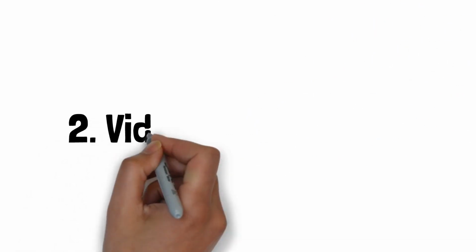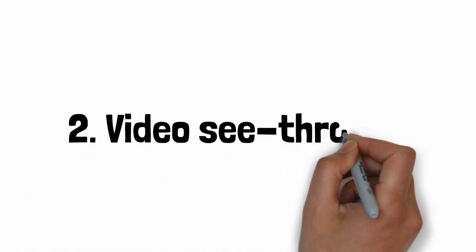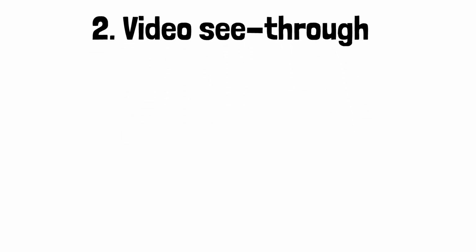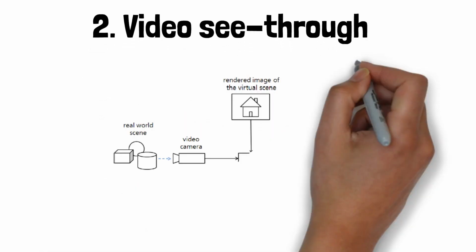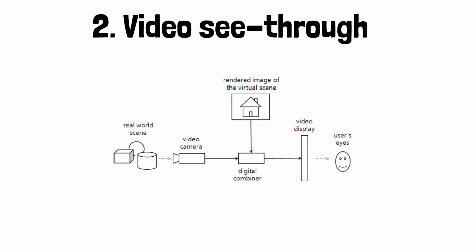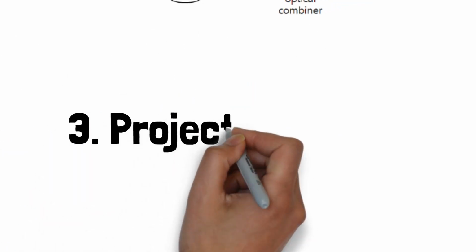Secondly, take a look at the video see-through display. In many cases, the video camera is attached on the back of the displays, facing towards the real-world scenes which the user is looking at when watching the display. These types of display create the digital illusions of seeing the real world through the displays. Hence, they are called video see-through displays.